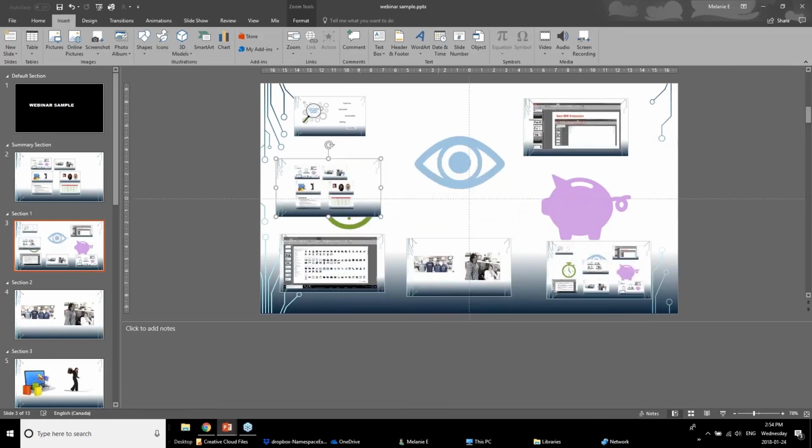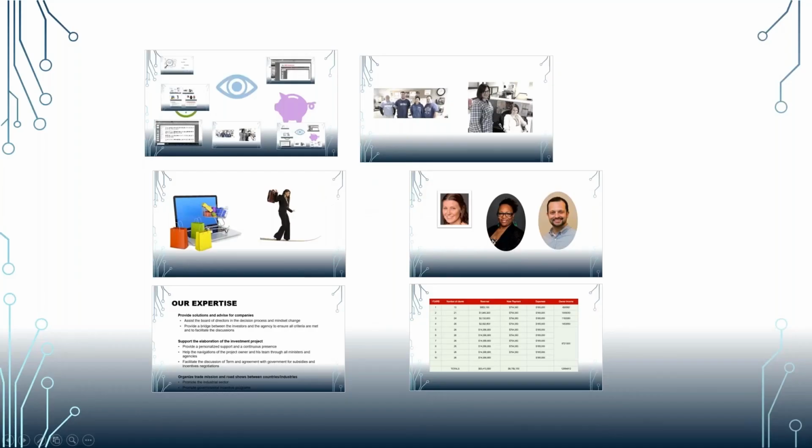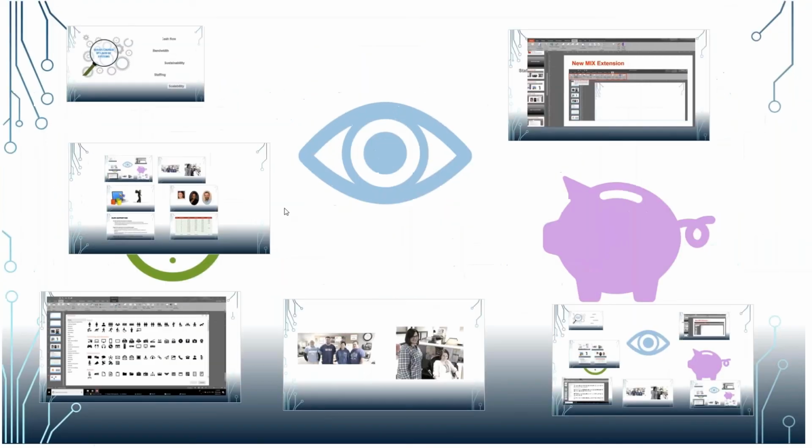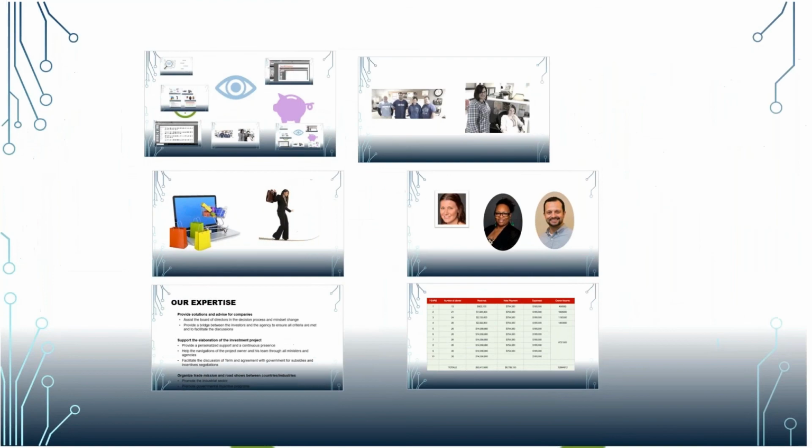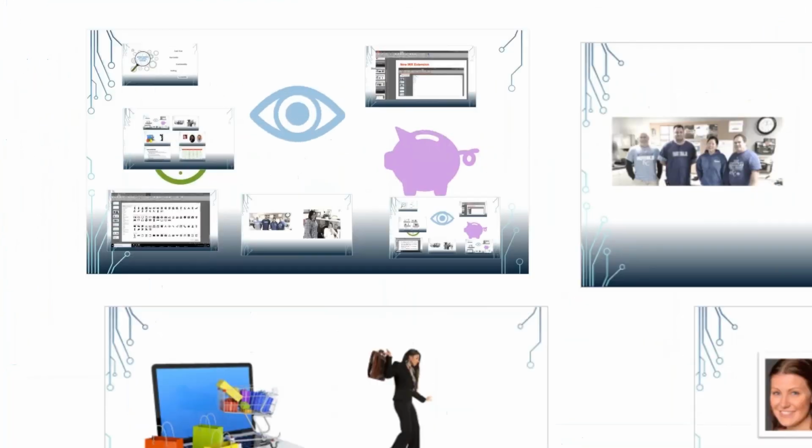And they are linked, but they won't work. So the difference is they won't work like the summary one. The summary one you saw, when I clicked in and I clicked out, it actually clicked back out to the summary. With this particular one, if I click through, it's just going to take me through all the slides. Let me show you. So I'm going to just go here to my display. This one is my display. I maybe should have done that. So if I click on this one here, you'll see it's going to take me to this, but if I click again, it'll just take me in again.